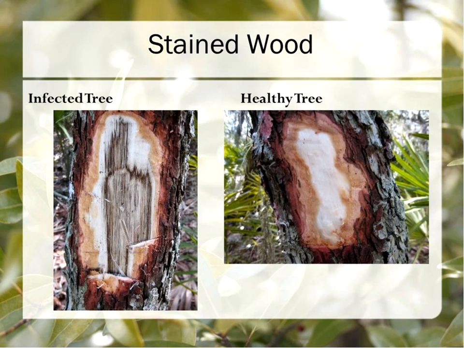So now we'll move on to the wood symptoms. So again, if you took a hatchet and you were able to chip off the bark, this is the main difference you'll see. Healthy wood is nice and white, cream colored, and an infected tree will have this vascular discoloration. And this is an indication of fungal infection by the tree. Lots of vascular wilt diseases have this type of internal streaking. So that's, you know, one of the more ways you can be confident that you have laurel wilt.